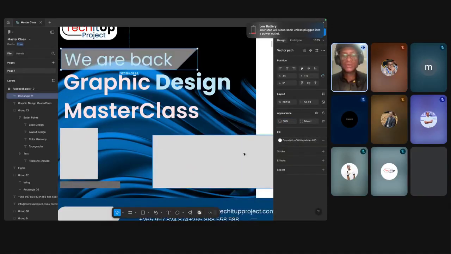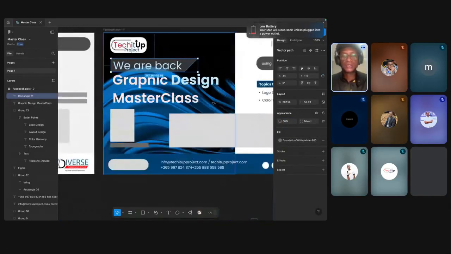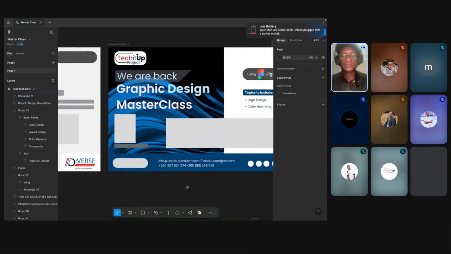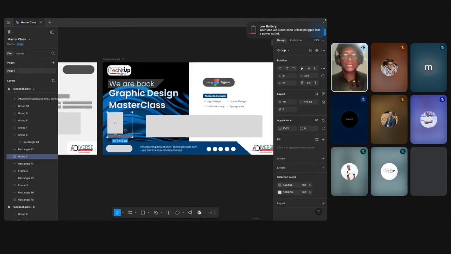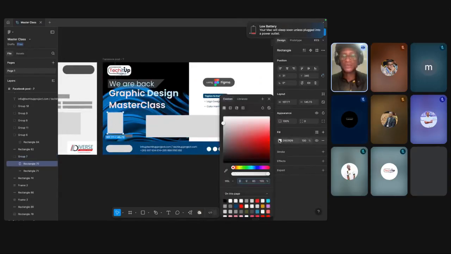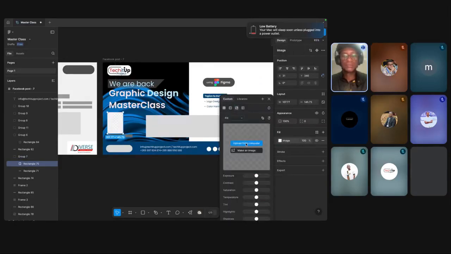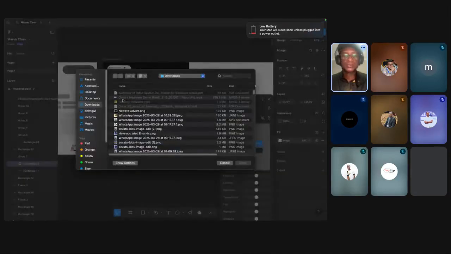Okay, so there's that. The image is there, so I can just put my fill. Instead of just a color, it allows you to fill an image. Then I can upload an image. So I'm going to go to downloads, say Daniel, Daniel profile.